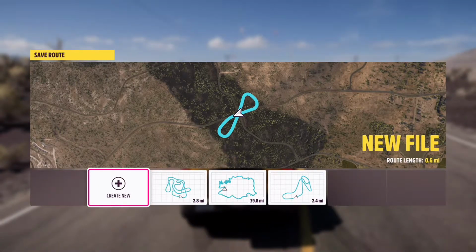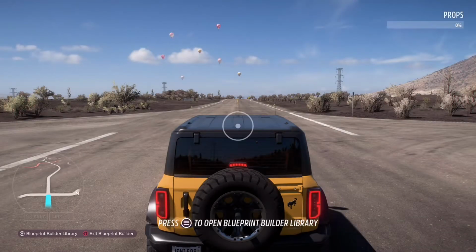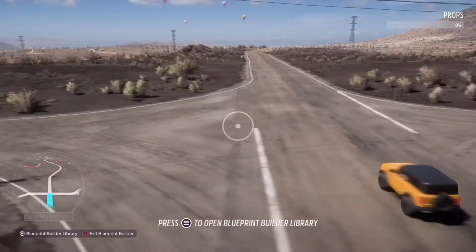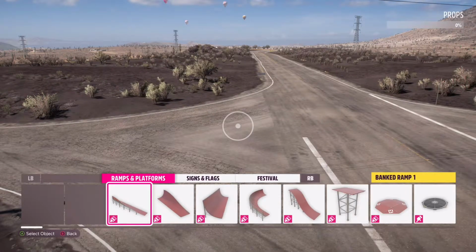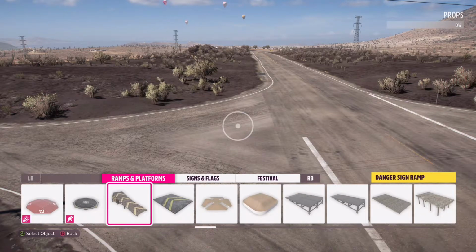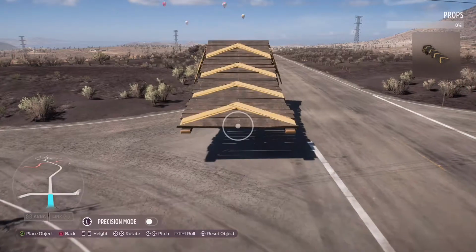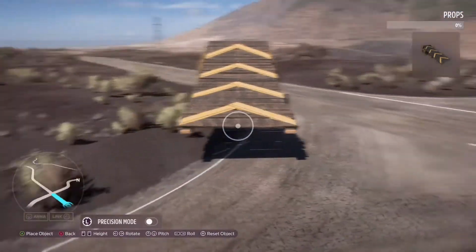Oh crap, I forgot to add the ramps. Okay, before we actually draw the route, I'm going to go into Blueprint Builder, and we're going to add the ramps. When you go into the Blueprint Builder, there are a whole number of ramps that you can choose from, but I think we are going to go for these ones with the arrows on them, because they just seem to be the best size, and they definitely are.